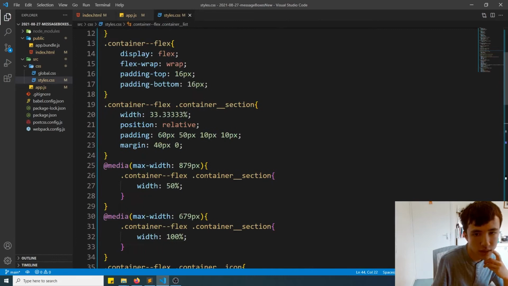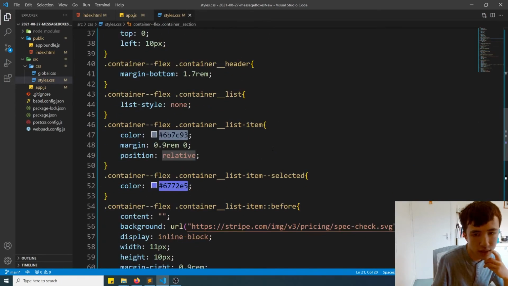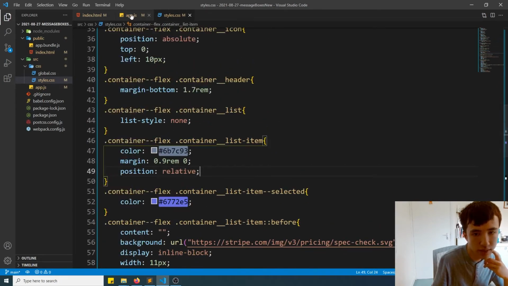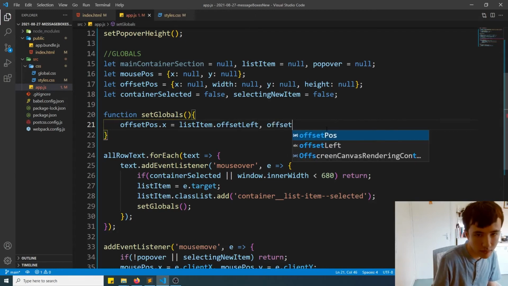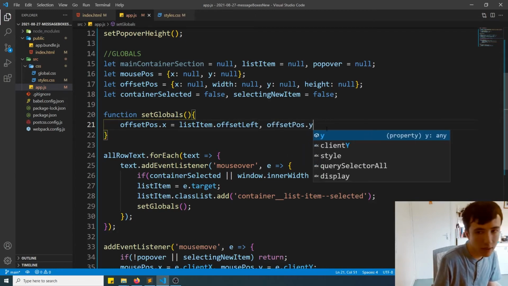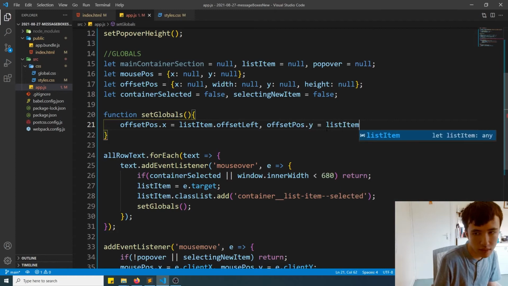Because here we go, this is position relative, and so this is its closest parent element that is actually positioned. So we get how far away from the left edge of its container is it, essentially. And so we'll store that in offset pos.x. And then as for y, that will be the same, except we'll say offset top instead.